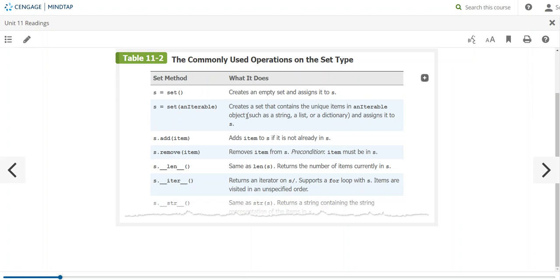So we're going to create a set that has all unique items in it. It could be strings, lists, dictionary, whatever it may be, and it's going to be assigned to this object we called S.